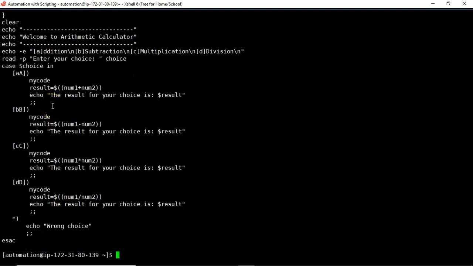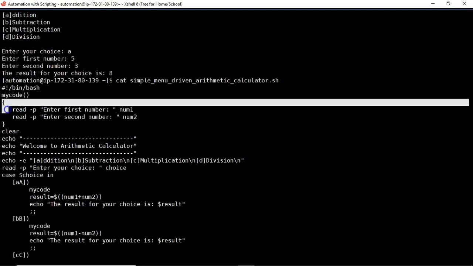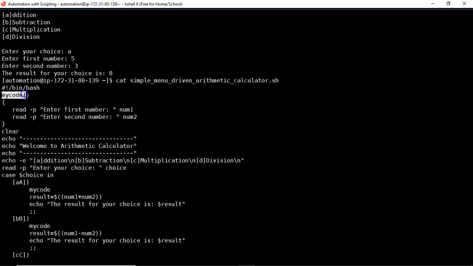Just assume that you are having some 10 lines of code you are repeating in 4 or 5 places. Right? If you don't have this type of concept, you have to type your 10 lines of code in different places. But if you have this functions concept, then instead of typing your 10 lines of code in different places, first we write those 10 lines somewhere in your shell script itself and give some name for that.